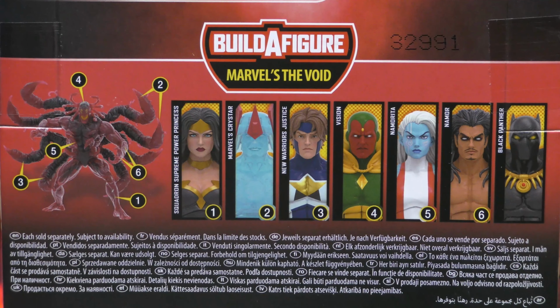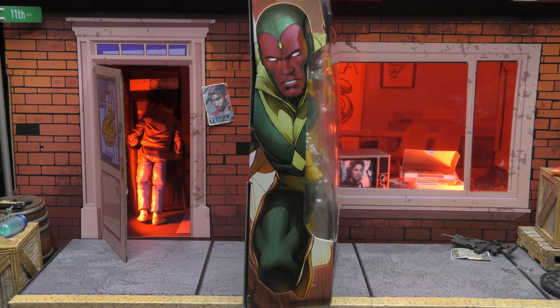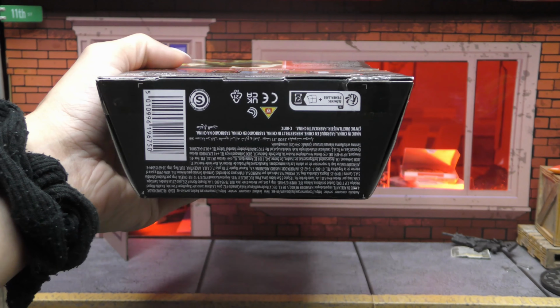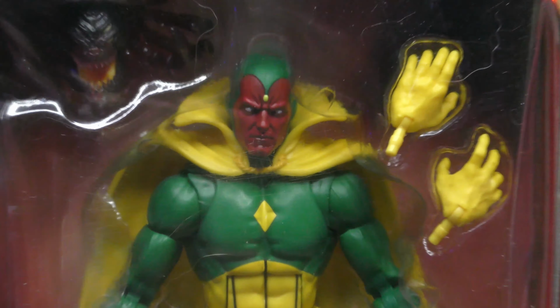The Build-A-Figure is the Void, which is the counterpart to the Sentry, and then we have Power Princess, Crystar, who is that? I don't know who that is. Justice, Vision, Namorita, Namor, and Black Panther. Same exact artwork on this side, top of the box, bottom of the box, and with all that being said, let's get this bad boy open.